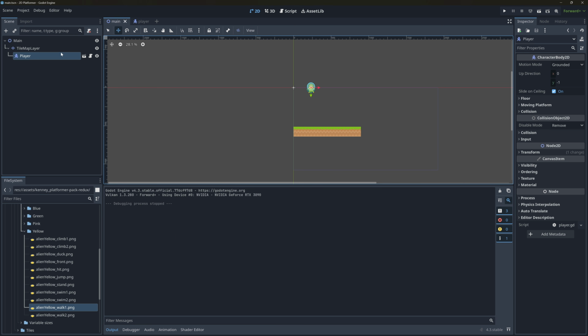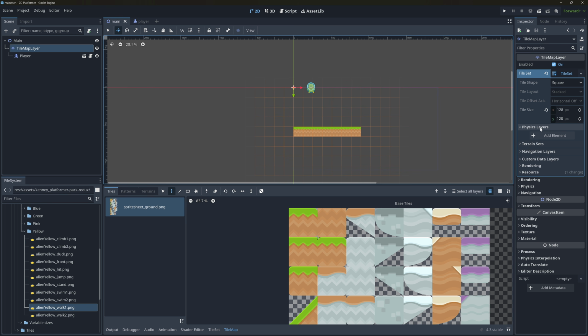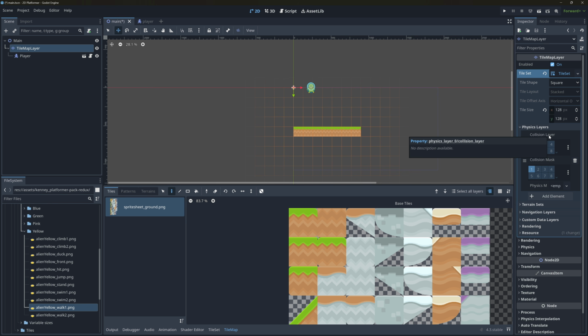And to get this to work, what I'm going to do is come into our tile map. I want to make sure I have the tile set still open. I'm going to come to the physics layers and add a physics layer. Now, right now, everything that we've created exists on physics layer 1. So our player's on physics layer 1, our terrain's on physics layer 1. When we start creating our items next, they're all on physics layer 1. We can separate these things.